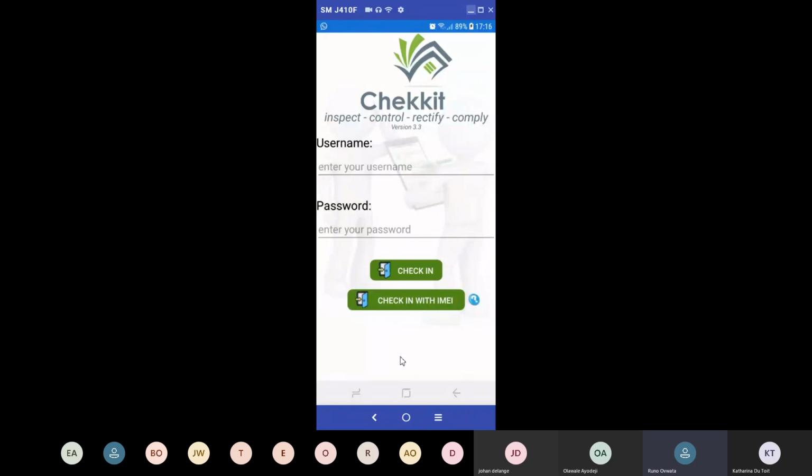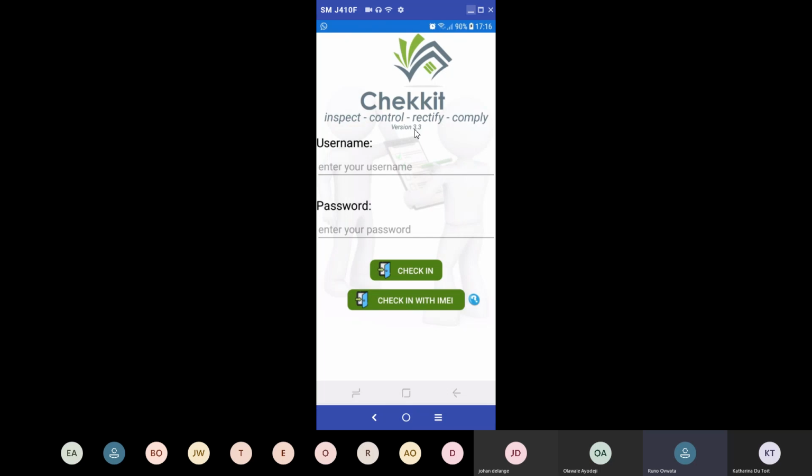Can you hear me? Okay, so Checkit now. Checkit is a COVID compliance application, and I'm just going to go ahead and walk us through it. On this login page, we have our logo, and I would like to point out that Checkit is completely customizable, and it can be white labeled for our clients.